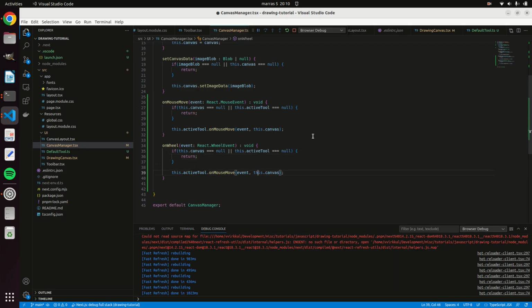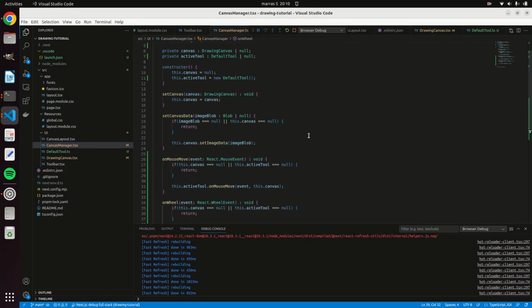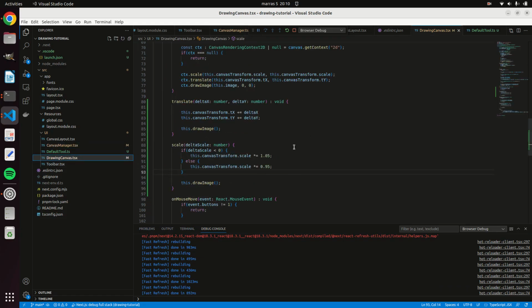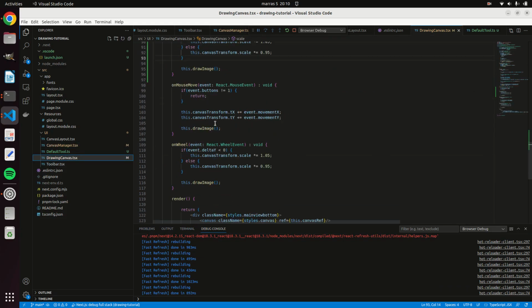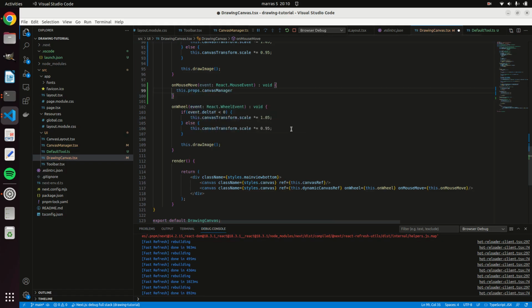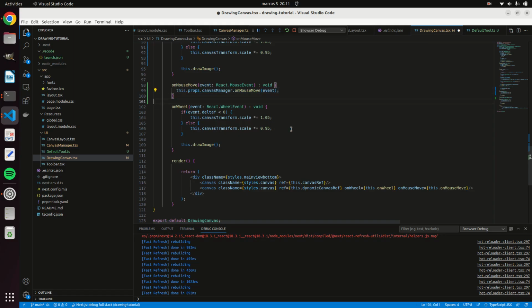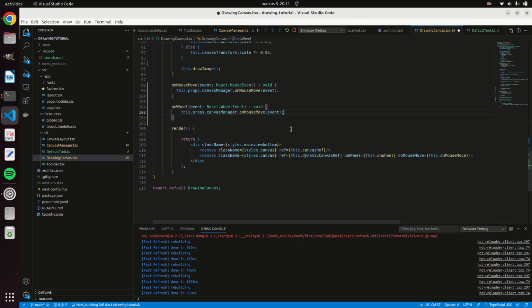Okay, and this was on a wheel, yeah. Okay, and now the only thing remaining is to actually call this guy here, so on mouse move, so we can simply do like this dot props.canvas_monitor.onMouseMove event, and then let's do the same for the on wheel part here.